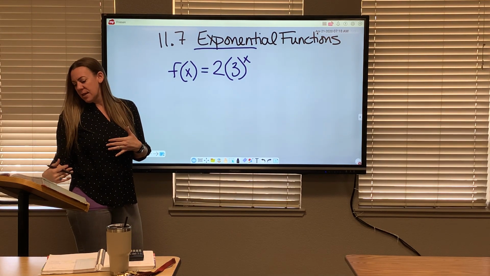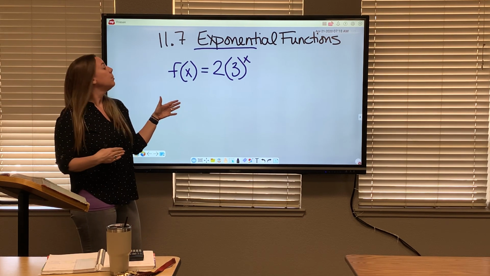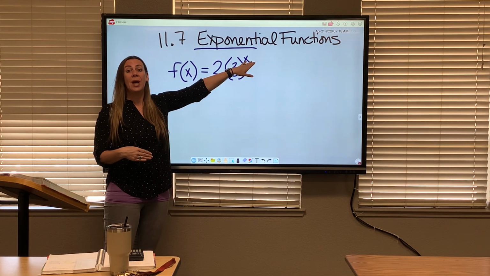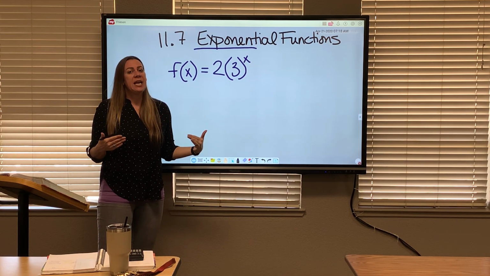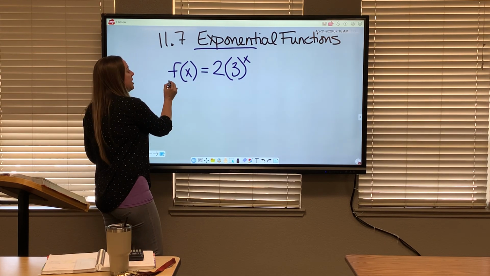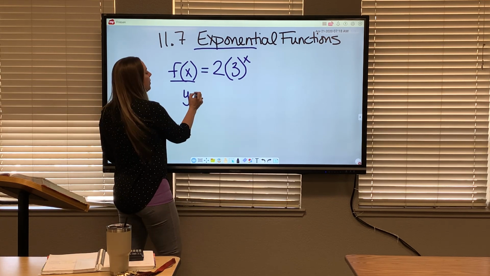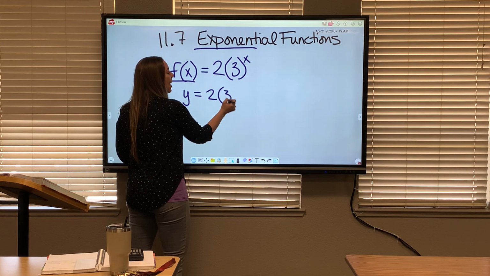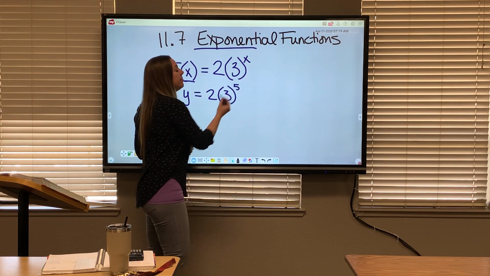And then in the model here, it says that this represents the model of an insect population after x days. So the x represents the number of days. What will the population be on the 5th day? All I'm doing when I evaluate, I'm finding that value. So this function of x is the same thing as saying y, or your end result, is going to equal 2 times 3 to the power of x. After 5 days, if x represents the number of days, I just plug in a 5 there.